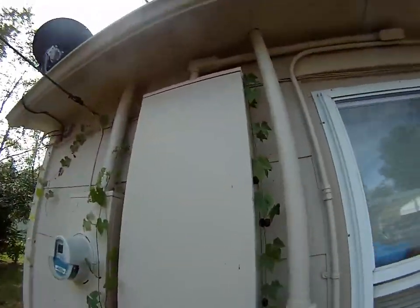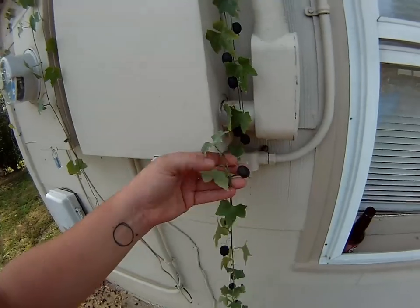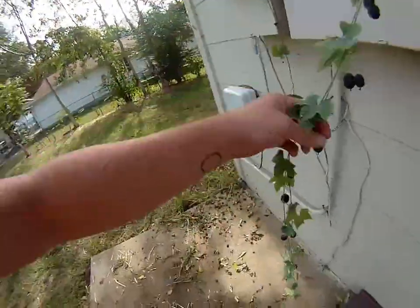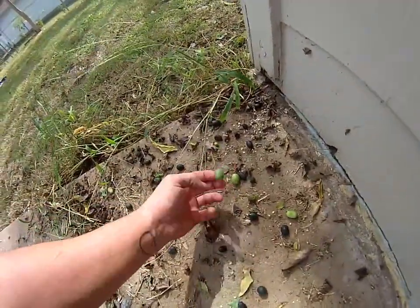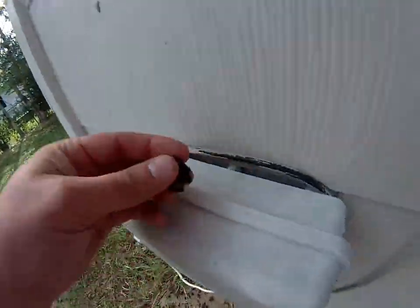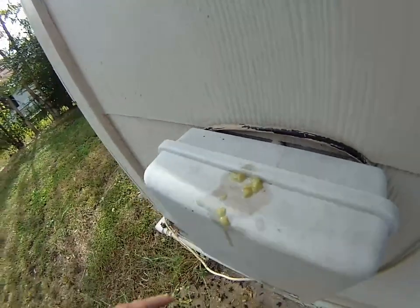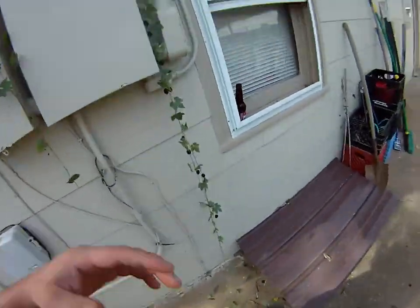Today we're going to be collecting some wet seeds. This is Melothria pendula, creeping cucumber. It's towards the end of the season now, and the fruits start off this color and then soon become this color. If you look inside of them, they're all wet. They've got little cucumber-like seeds. So we're going to have to ferment these. First thing I'm going to do is collect up a jar of them.